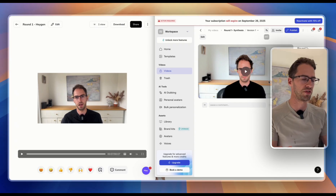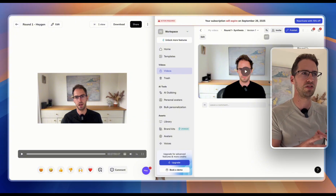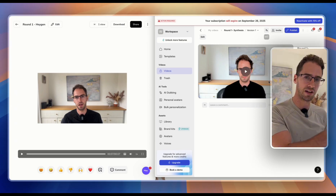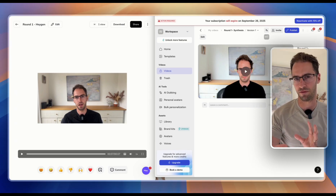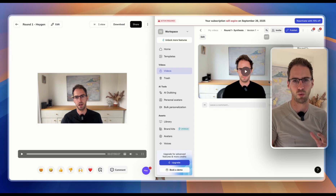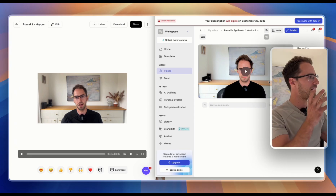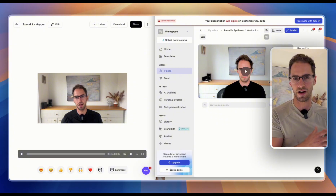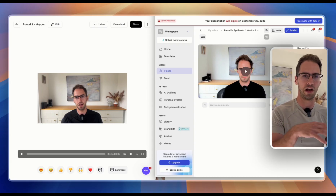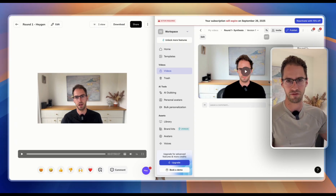The second difference is on the feature front. With Heijen there's a lot more functionality and features, particularly around integrations and apps. So if you're looking to create a workflow where you automatically trigger creating videos from data in a Google Sheet or a CRM, Heijen will allow you to do that — Synthesia don't have that functionality. The last major difference is the intended audience: Synthesia is more geared towards larger corporates and teams looking to build internal videos, training, and support content, while Heijen is typically used more by content creators and marketing teams looking to create sales and social media content.